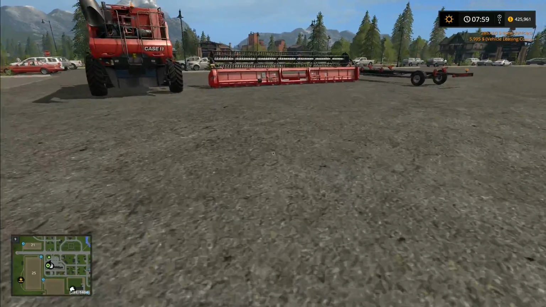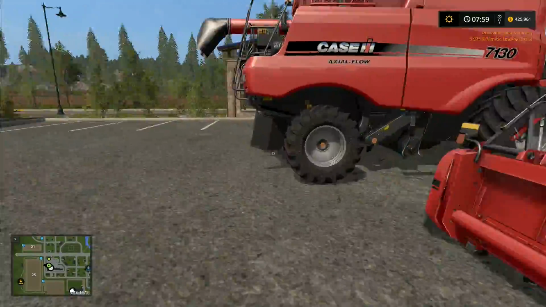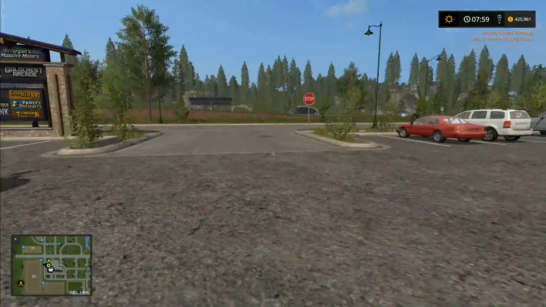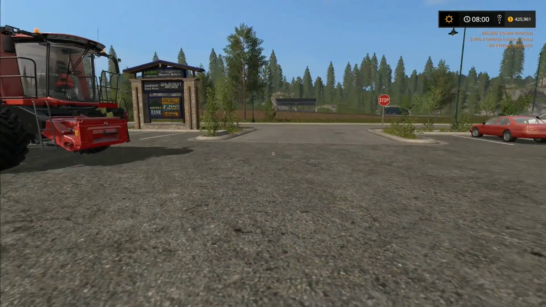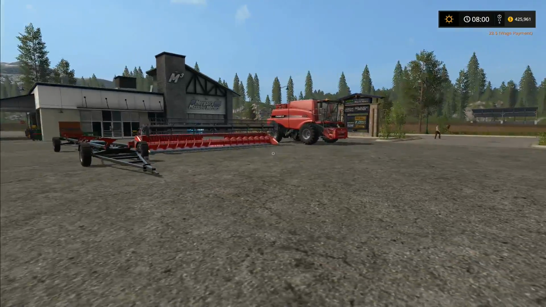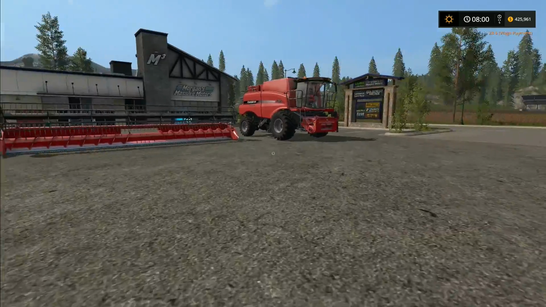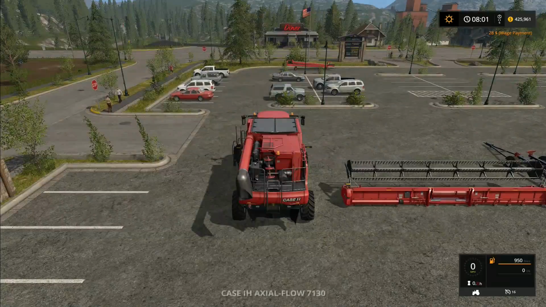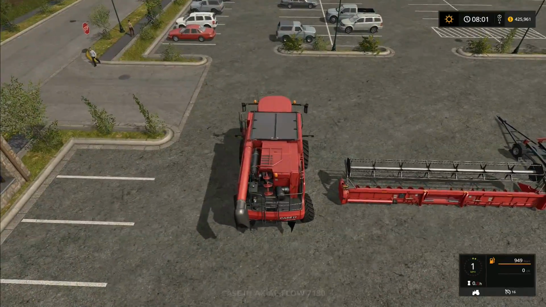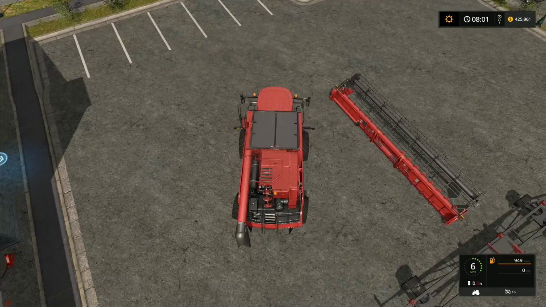I know, and this is where we find out that we can't actually take the header on and off of that trailer anyway. Right, come back over here. I'm going to just back up a little bit and take a good look at everything that we've bought. There we go. That's looking good. It does look good. Now, if we can get it hitched on, and hopefully the header trailer will allow us to have our header back. This is the bit that I'm slightly nervous about.